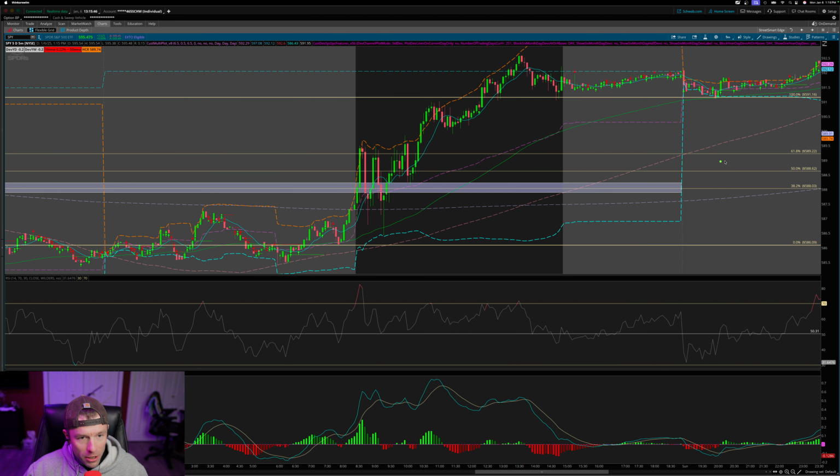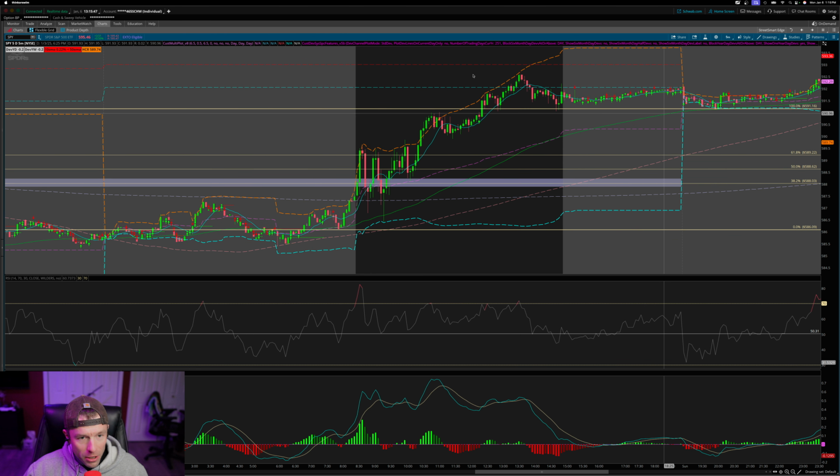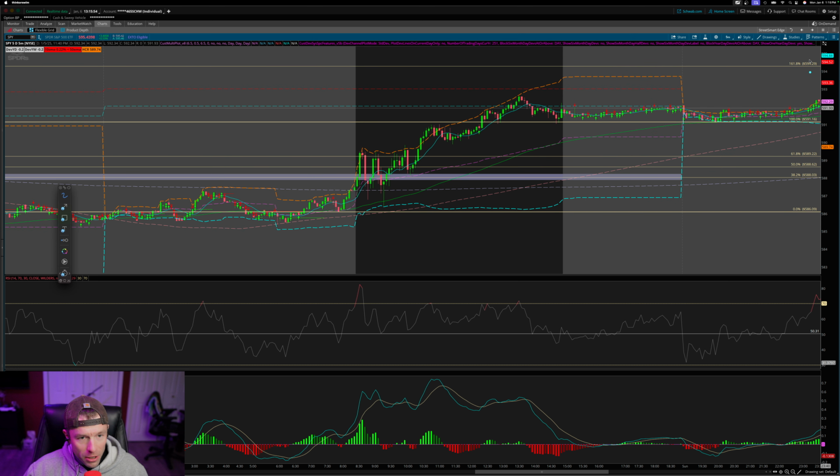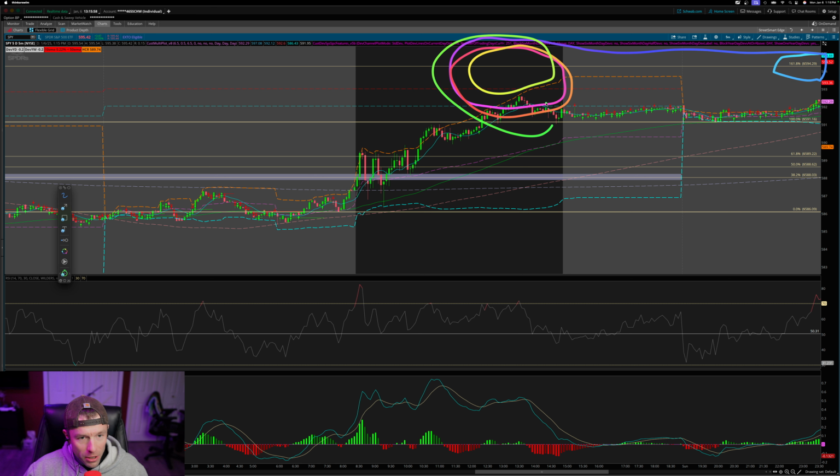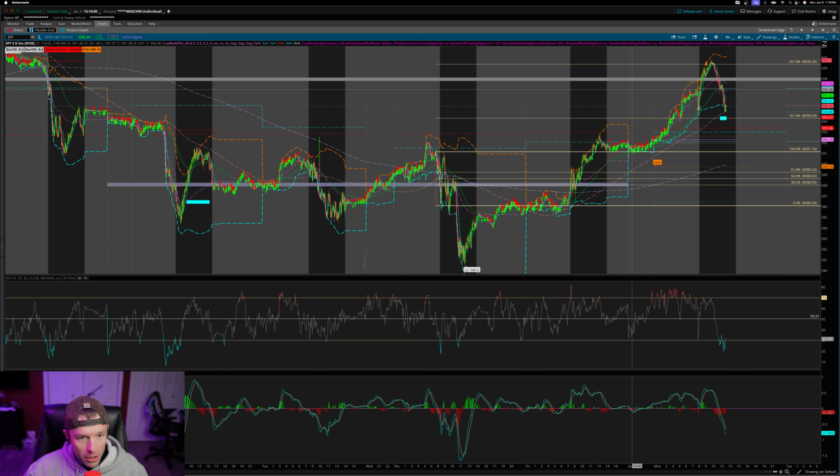Here's Friday. Again, we had that awkward little chop to push. We made it up to the daily moving averages. Here's the 100 fib. We never made it to the 1618, okay? So again, big gap there between price action and Fibonacci level of the 1618.